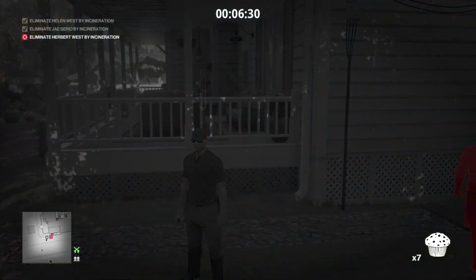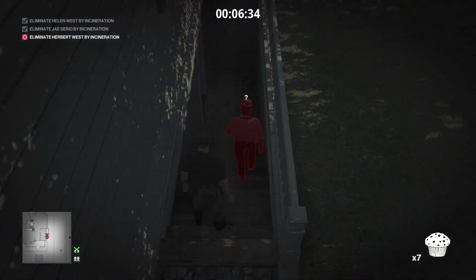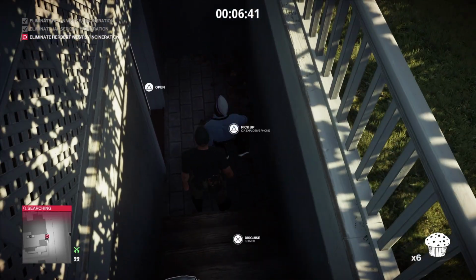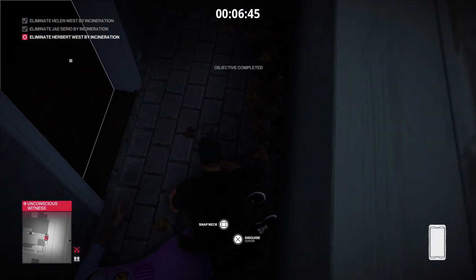But the trouble this time is that he was too close to the stairs. As you see, I'm just following him, and I just couldn't get behind him with the knockout prompt, so I thought, right, use the muffin to throw at him. And then you get a knockout. So it does work out.